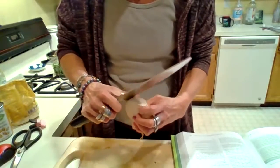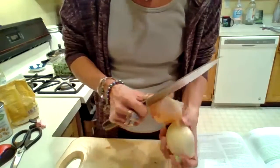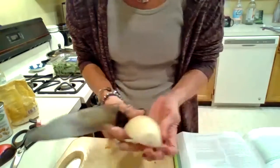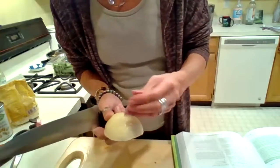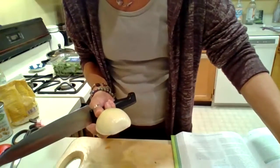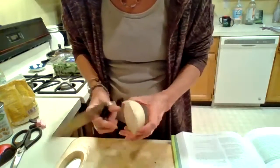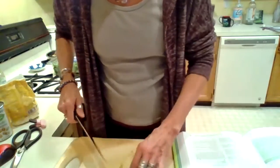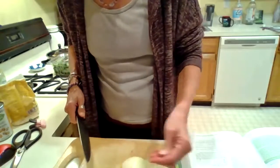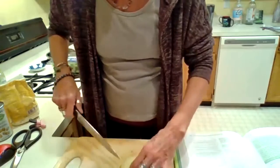We're going to peel to the second layer of the onion and make sure that funky, shiny skin layer is off, because that'll just make it hard to cut. The knife will just slide. We want the knife to slice, right? And we don't want the knife to slice me, but we want the knife not to slip.